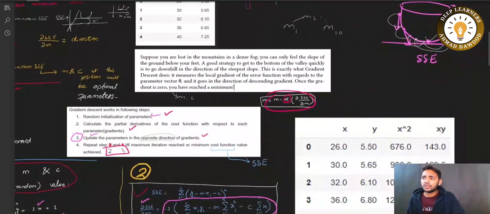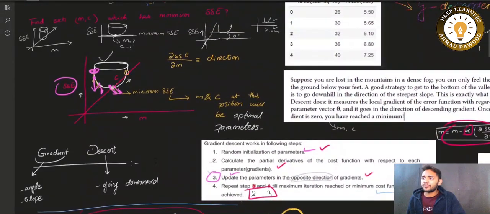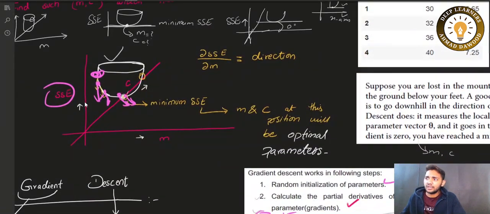And the curve of the mean square function or sum of square function looks like this, a bowl shaped function. We know that it is a convex function, and it must have some minimum point. Like here, the error has minimum value at this position, where I have drawn that line.